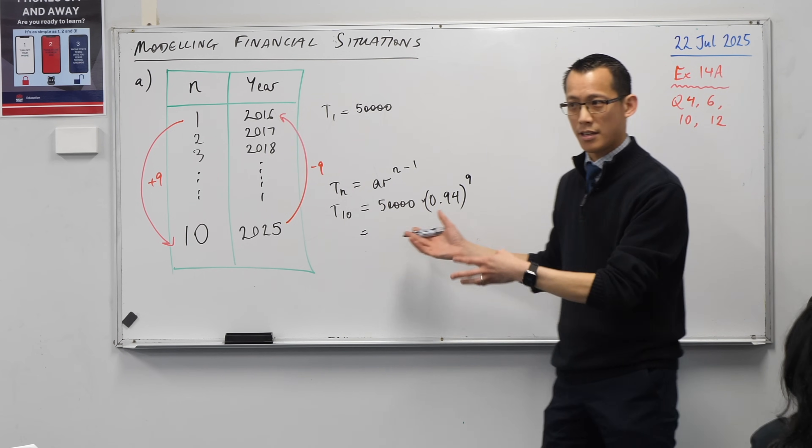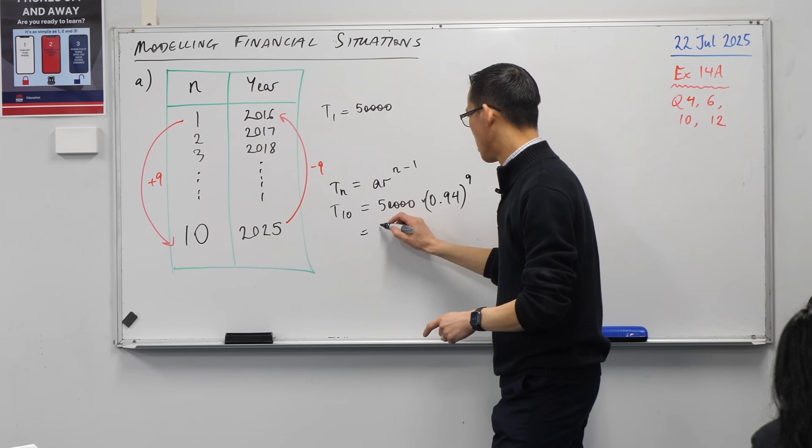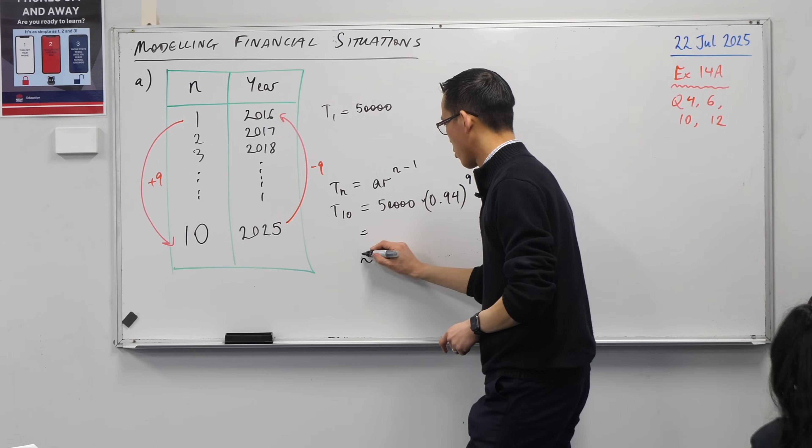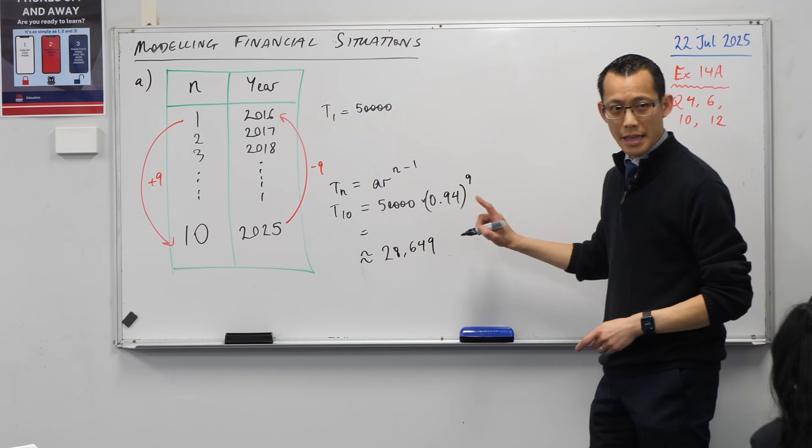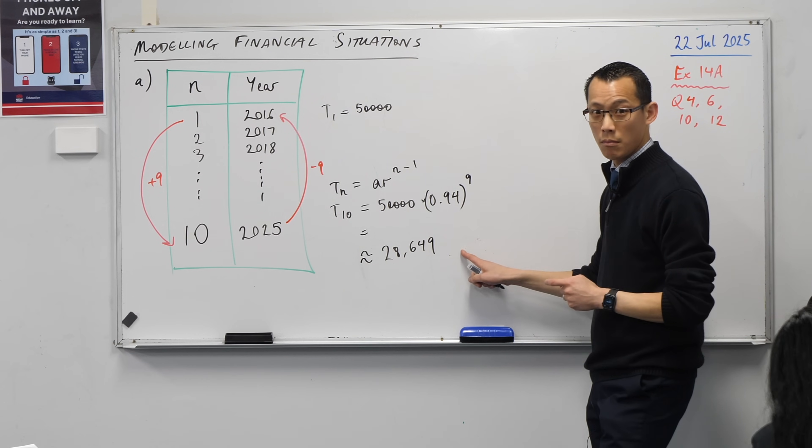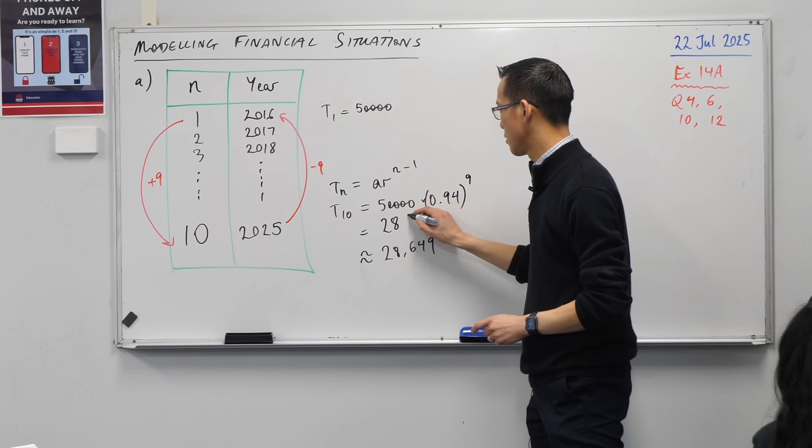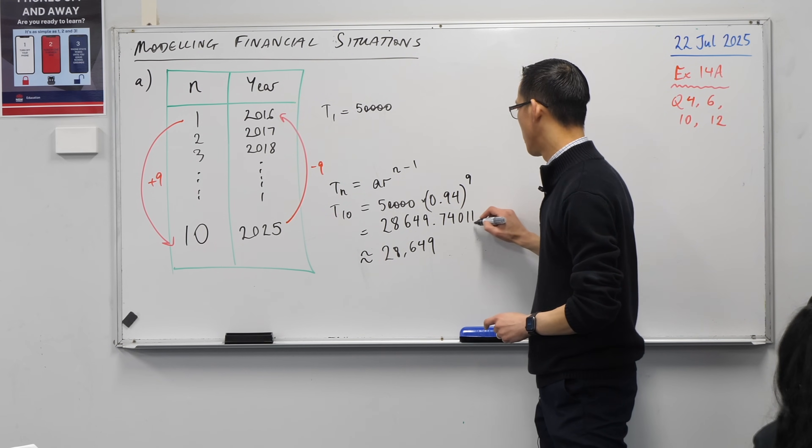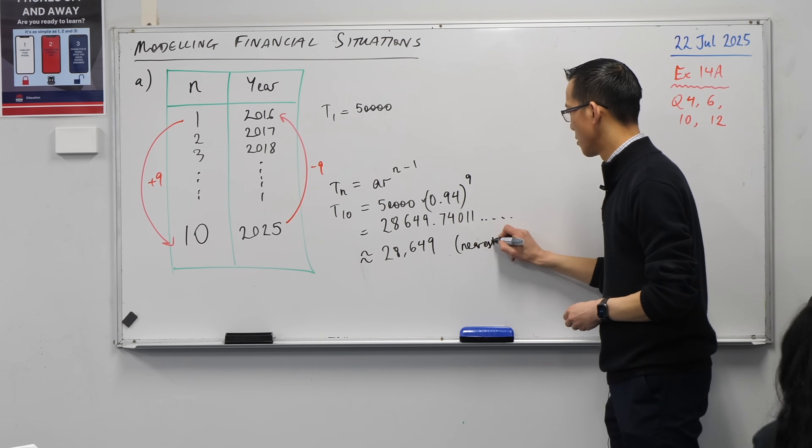Now, I think you've already calculated this, what did we get? 28,649. Say that one more time. 28,649. Okay, now, I'm going to put it in approximately 28,649. There's an intervening line that I would normally write, and I know some of you wrote it. What would be the line before this one? The calculator readout. So, can someone go ahead and give it to me? Okay, great. And then this would be to the nearest bottle.